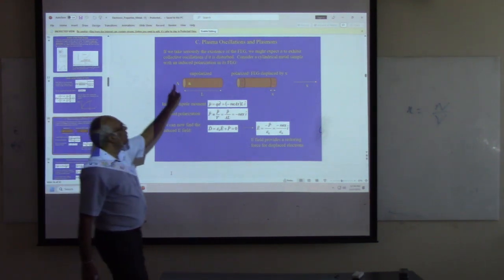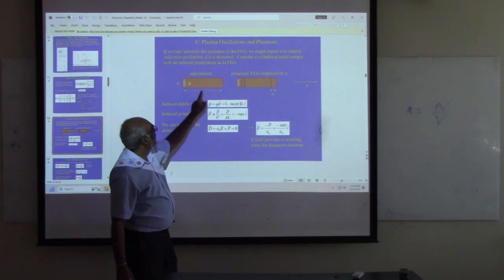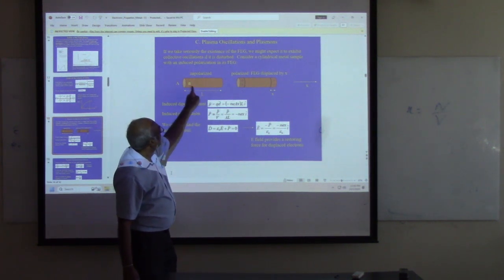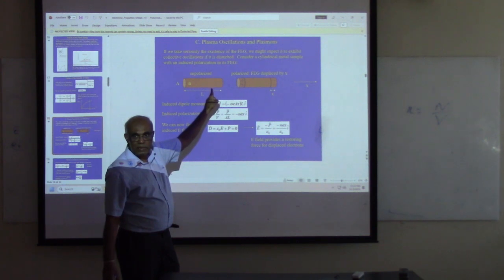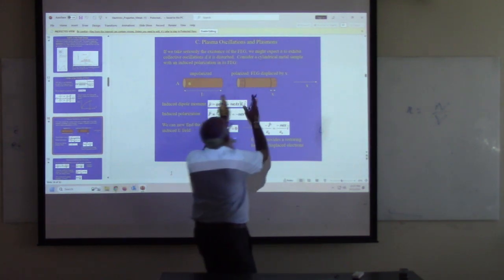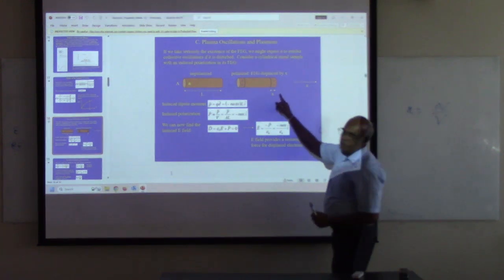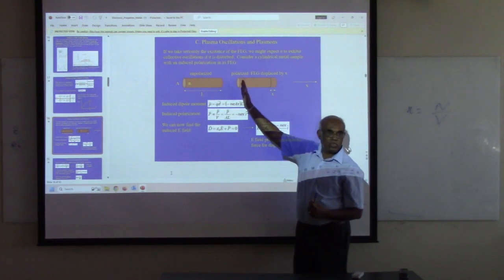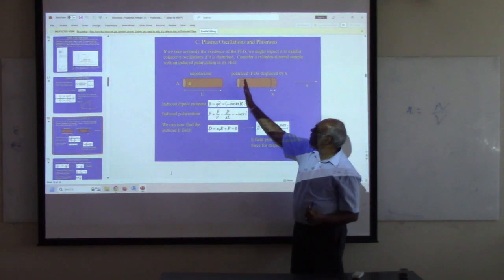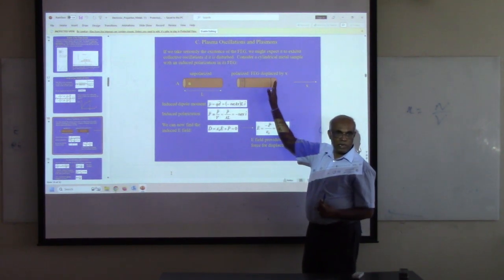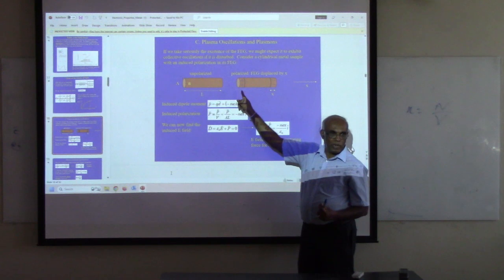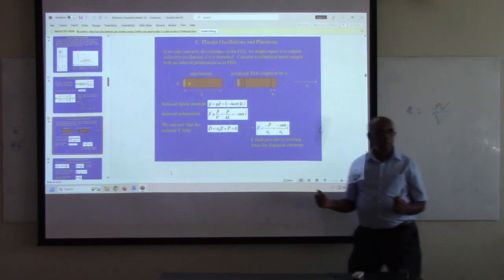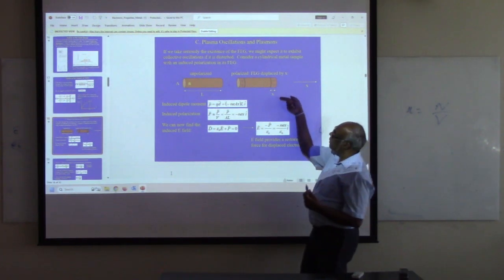So suppose I consider this geometry, with cross-sectional area A and length L, where all your electrons are. Now suppose these electrons are moved by a distance x. That means if electrons move to one end, the other end becomes less negatively charged, right? So this becomes positively charged, and this becomes slightly negatively charged. Now you have two charges but equal, right? This is plus q, this is minus q. Then what do you have? You have a dipole. The dipole moment is always from negative to positive.